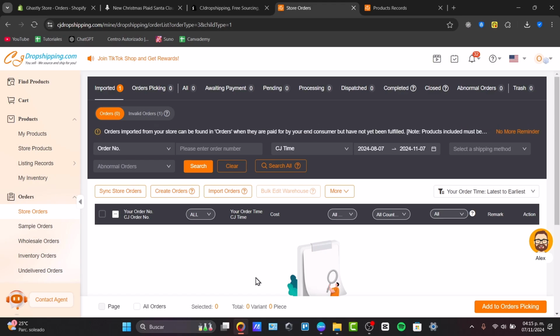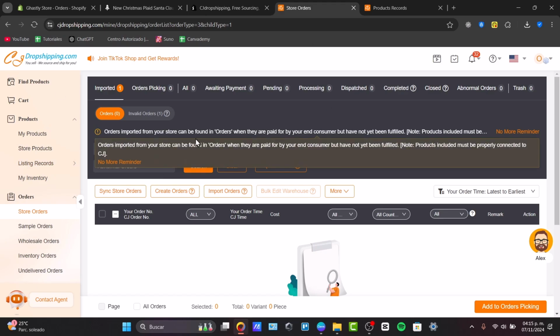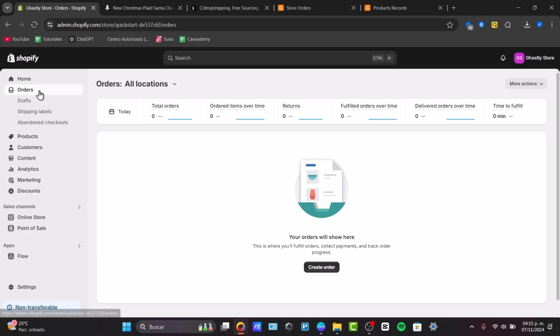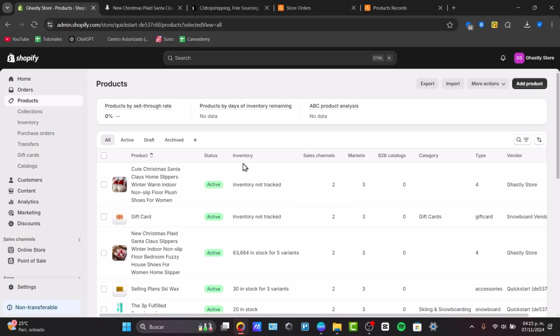So we can drive traffic to your store with social media ads and optimize your SEO for organic search to reach your ideal audience. Of course, this is for another tutorial, but basically this is how we can take products from Deezers, from Alibaba, from CA Dropshipping, and do dropshipping into our Shopify store, all in just one place.